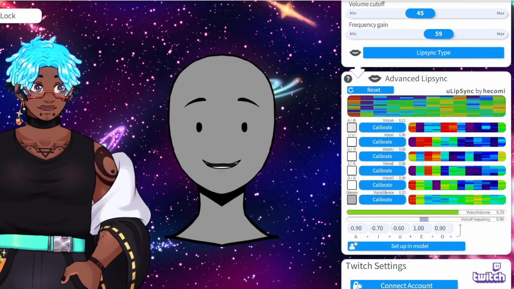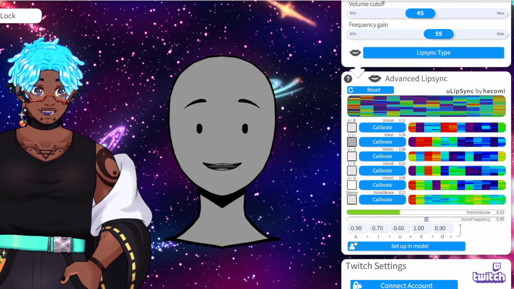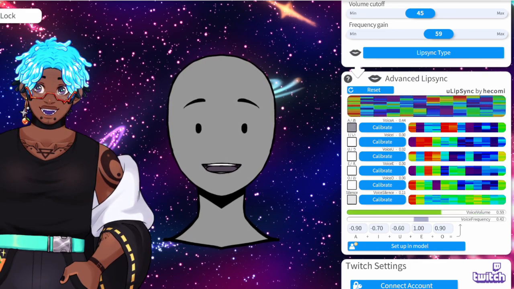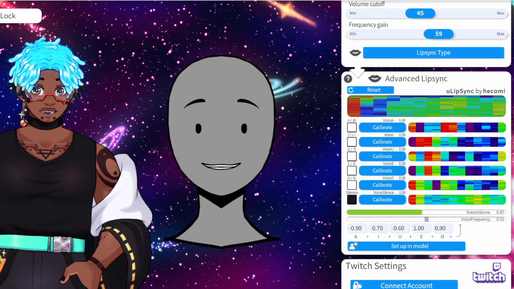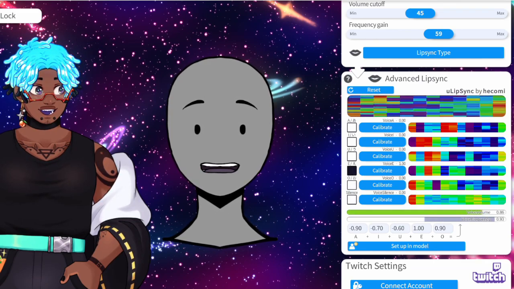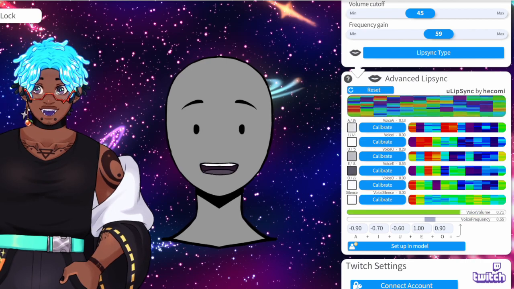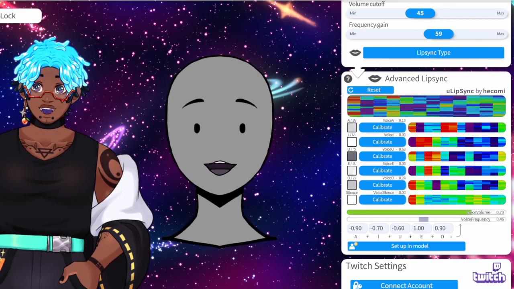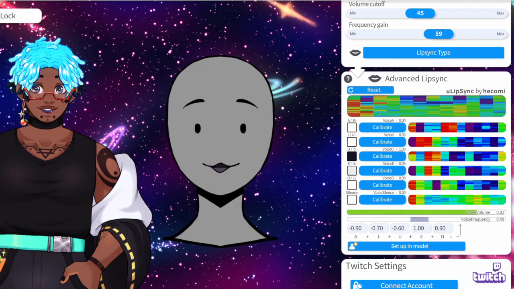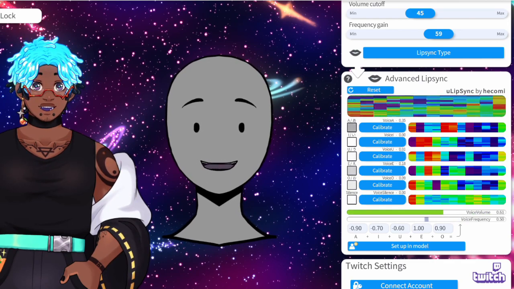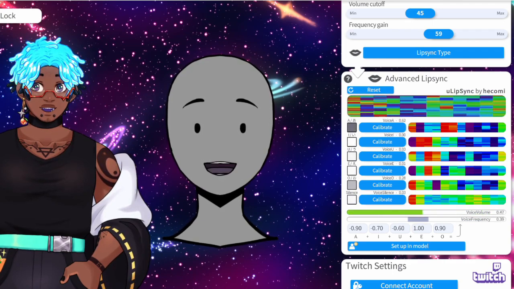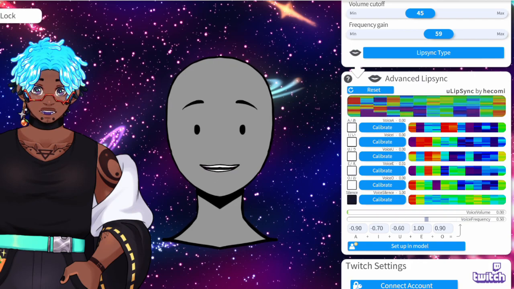Since it was kind of a rushed throwaway model, it's not as good as my own model, but in certain parts I think it's doing better, especially the U. My own model right now tends to be more biased toward A, so my mouth tends to stay open quite wide. So I'm probably going to recalibrate my own model to make sure it's proper.